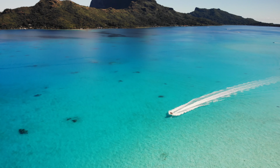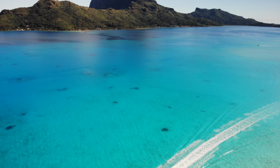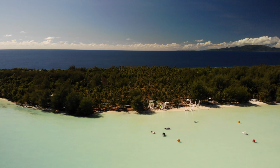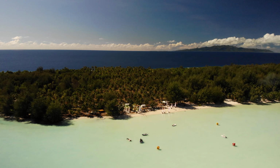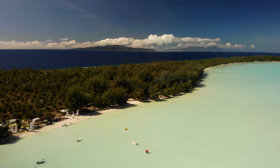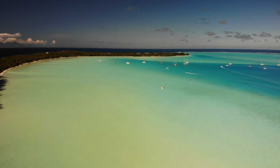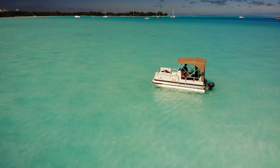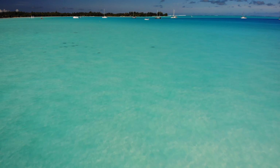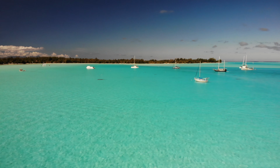Bora Bora is without a doubt among the world's most beautiful places. Being surrounded by thousands of miles of Pacific Ocean, it's a favorite honeymoon spot and a popular retreat for celebrities, with its vibrant reefs, translucent waters, pristine beaches, warm hospitality, and rich culture. This stunning beauty has understandably drawn the biggest names in luxury resorts such as the Four Seasons, Conrad, Intercontinental, St. Regis, Le Méridien, and so on.